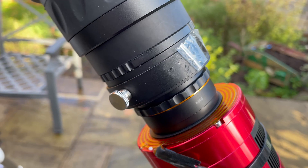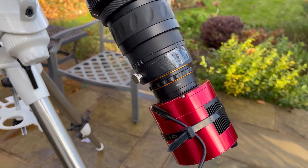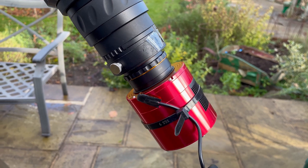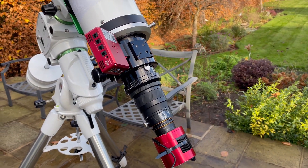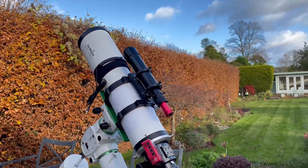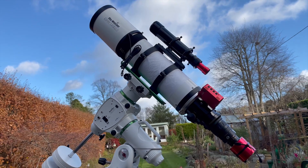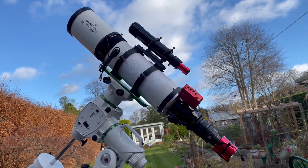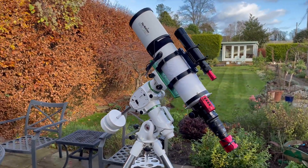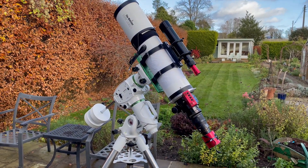In the imaging train I've got a filter drawer with my Opti-Long L-Extreme filter. There's a bit of sellotape on it because the filter drawer has a tendency to drop out slightly, so I just stick it down. So we're ready to go — this will be my first light tonight. It is incredibly heavy, so lifting it out and placing it onto the mount was not easy, but I very carefully did it. I want to make sure I don't make any mistakes on the first night.